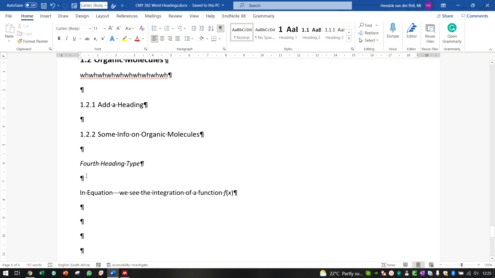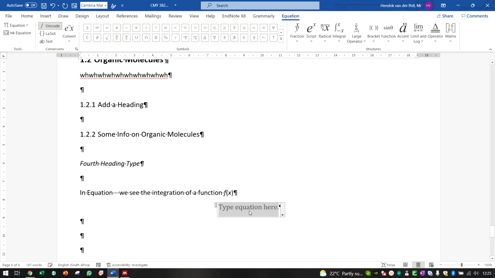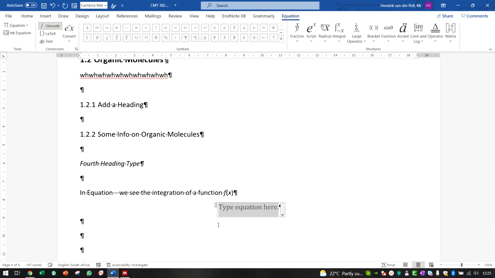Okay, so in this video, we're going to look at how to insert an equation into Word. The first way you can go is you go up here to the ribbon, you say insert, and you say equation, and there pops up an equation. Alternatively, if you want to use a keyboard shortcut, it's Alt and then the plus equals sign, and it also inserts your equation. Then you basically just have to choose whatever you would like to add here.